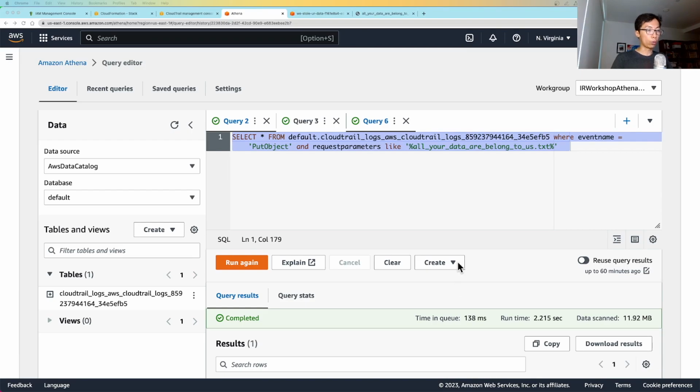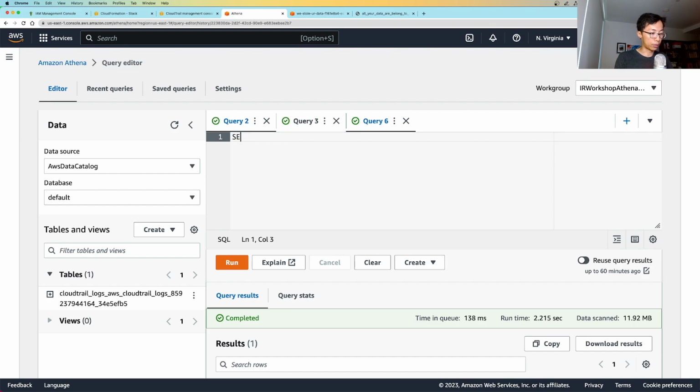To do that, I would execute another SQL query. I would type in select asterisk from, put in my table name, which is stored in our default database, and where request parameters, like this is the parameter.